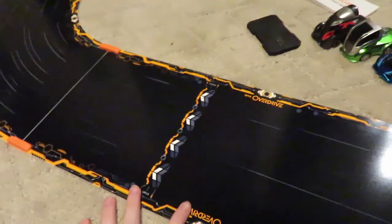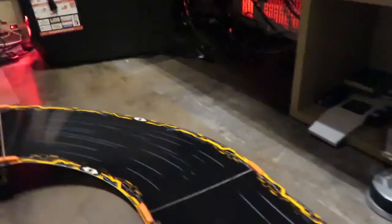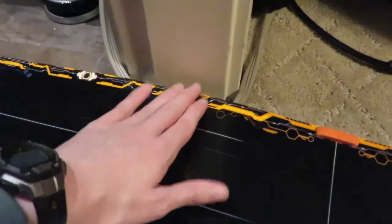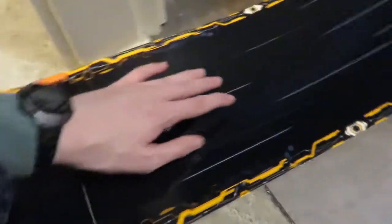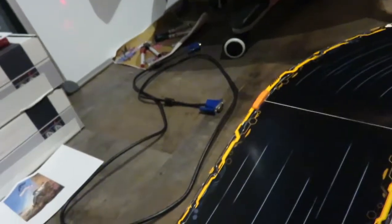Well, here's the starting gate, right here. Here's the starting point. Then we have a little overpass in what I like to call wire control, which is where the computer is, and all that. Then we have this little weird incline that goes up, but it's sitting on a wire and on the edge of the office. It was really hard getting this into the office space, so, yeah. We will be sitting back here.